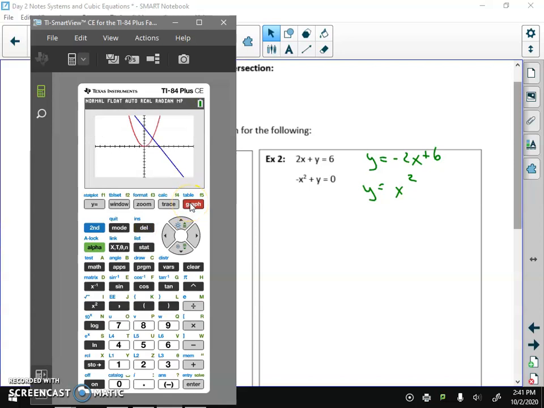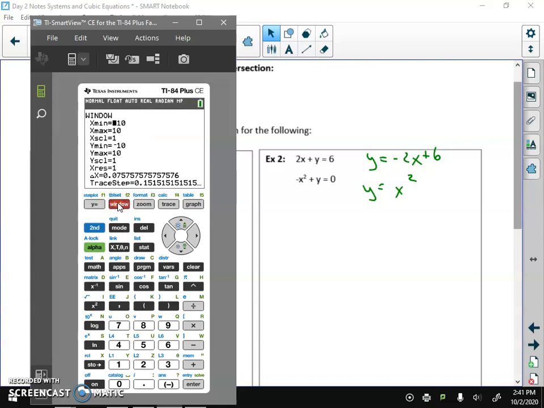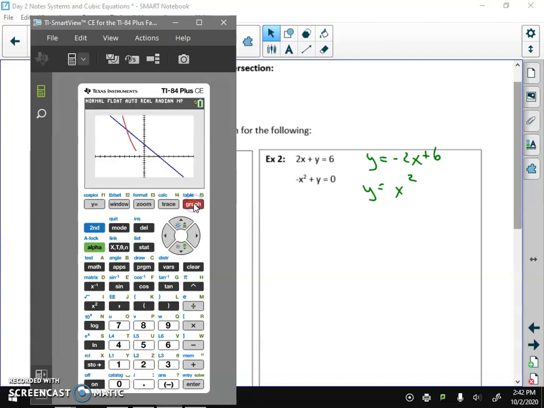Now, that second intersection point top left is off the screen. I don't know if the calculator will find it or not. I'm not even going to bother. I'm going to up my window. What I need is more y. So I'm going to go to my window, see what the y max is. 10, not enough. I'll go to 20. Let's see if that's enough. I'm sorry. That's the y. I got to change, not the x. X stays 10. Y max is 20. Much better. Second calc, 5.